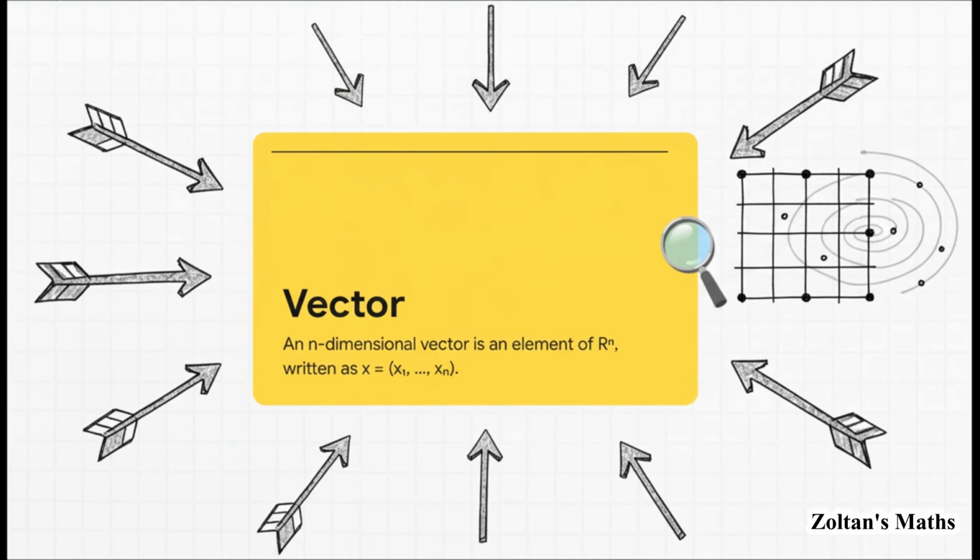Now formally, on paper, a vector is really just a list of numbers. It's coordinates. But the real magic, the part you need to picture in your head, is that arrow. That arrow has a length, that's its magnitude, and it points somewhere, that's its direction. This simple idea is the foundation for, well, everything else we're about to talk about.